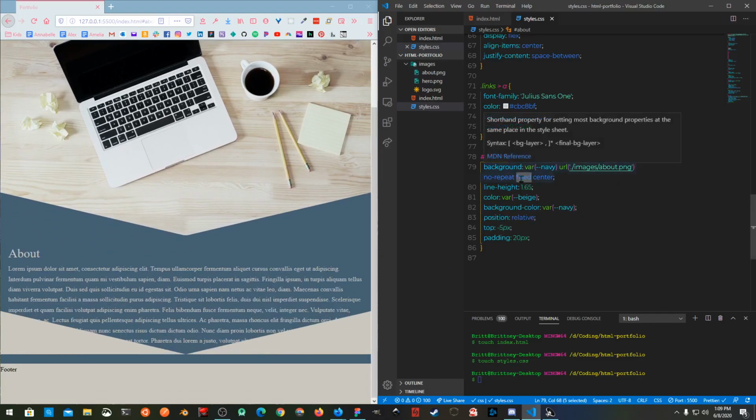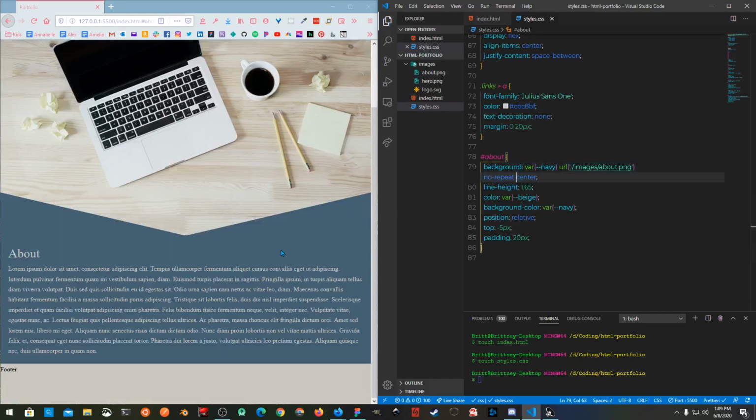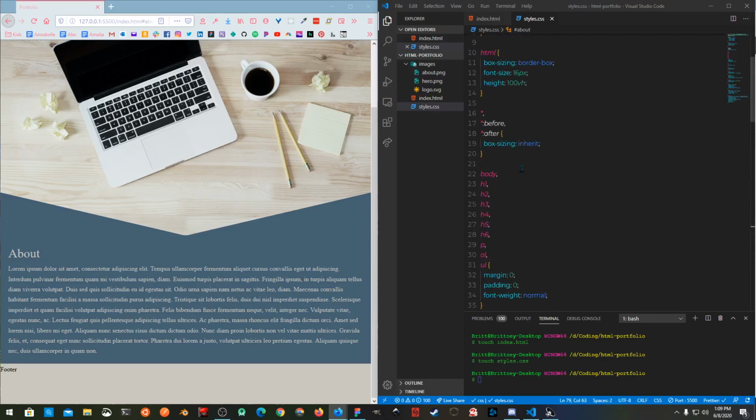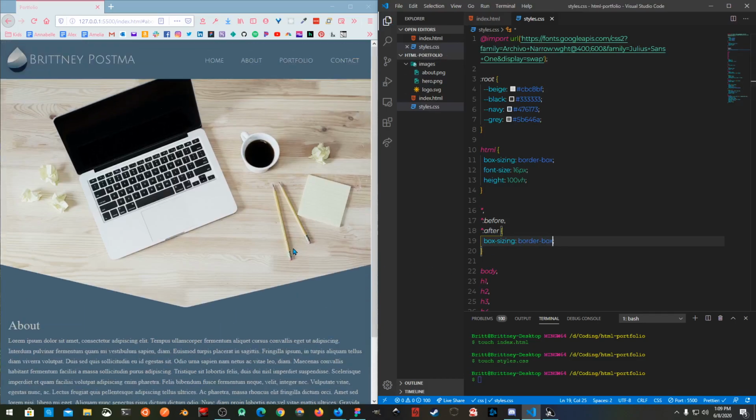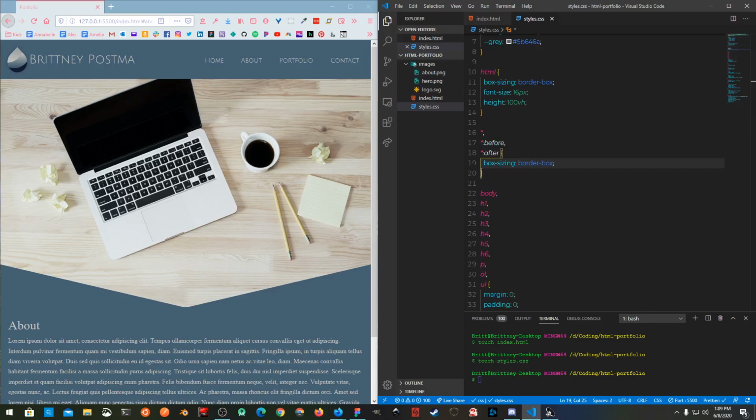Oh, it's because it's fixed. Oh, geez. But now it doesn't show up. But we know it's working now, so let's see. Origin. I'm changing this to border-box too. Don't know why it wasn't on border-box.